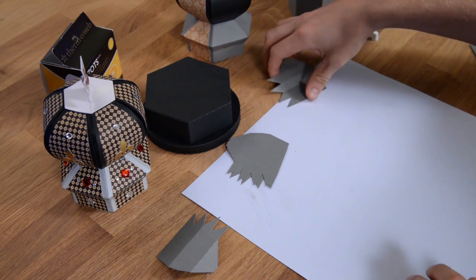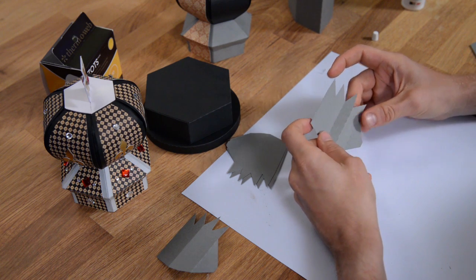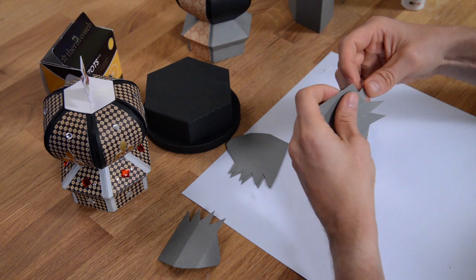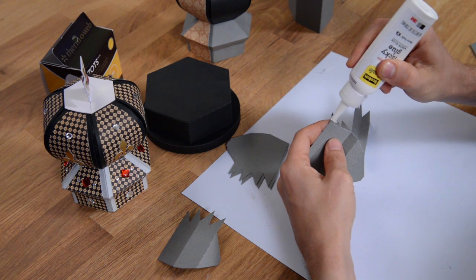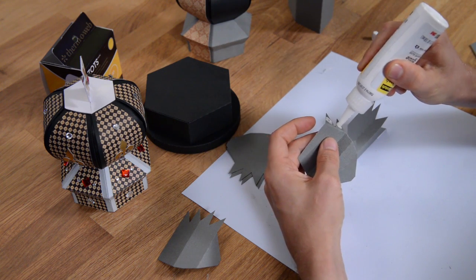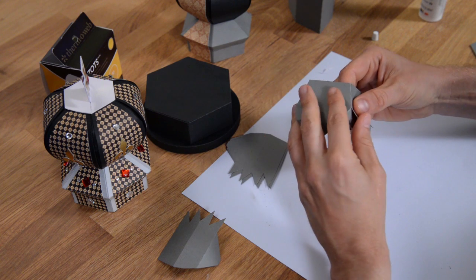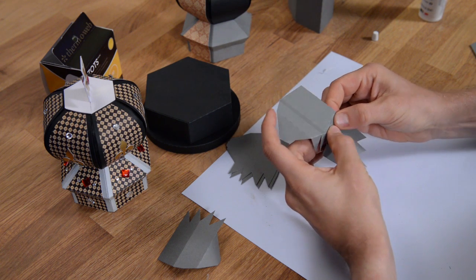Okay, so you can just put that off to the side and let it dry while we work on the rest of the bottom part. And that is what I've got here, okay? So what we're gonna do is we're gonna grab these pieces and just kinda glue them side to side. So we're gonna go ahead and begin by just gluing one to the other, okay? I'm just gonna do one at a time. I recommend, well, in this case, we can do two since it's part of one segment here. So get these pieces nice and lined up. Make sure the top is nice and flush, that you've got both sides nice and butted up against each other. And just hold that together while it dries.